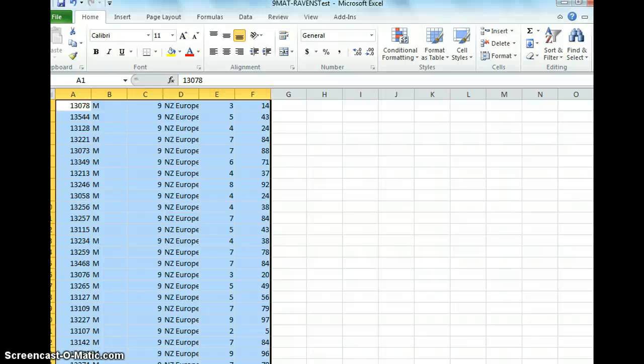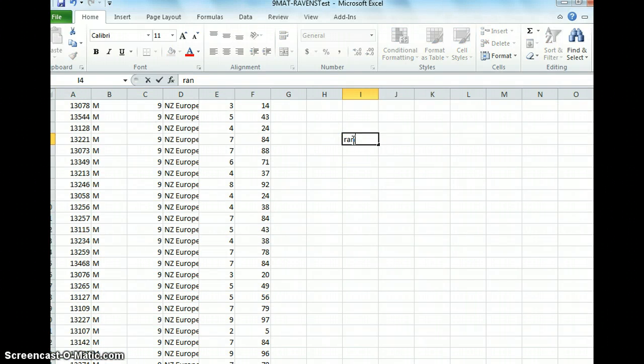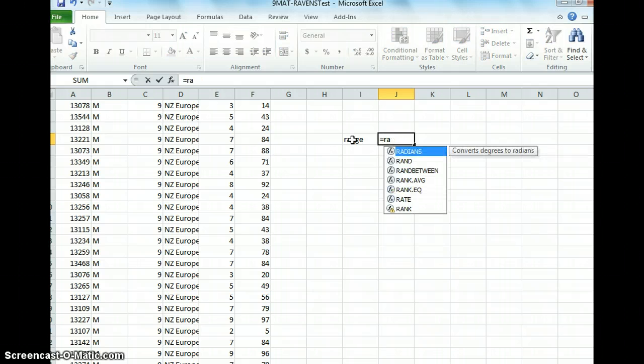What are some other statistics I could ask Excel to calculate? What others? Range? Did someone say range? Let's see if it works. I'll just do it for males. Okay, equals range.